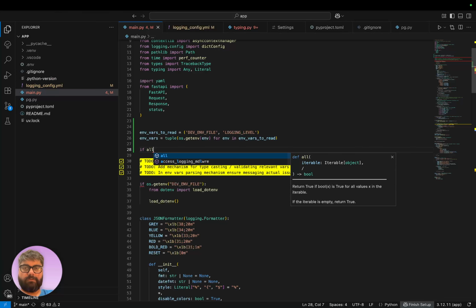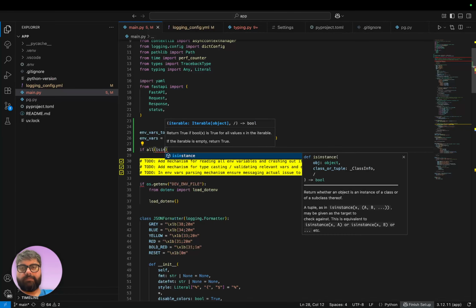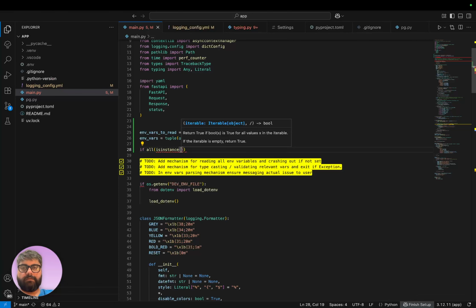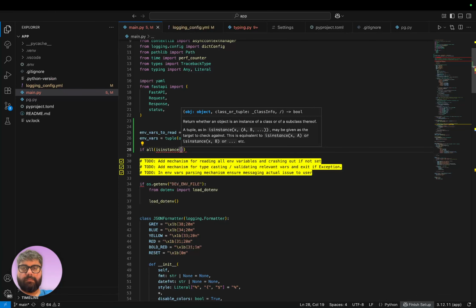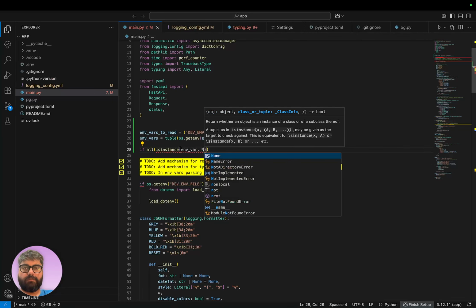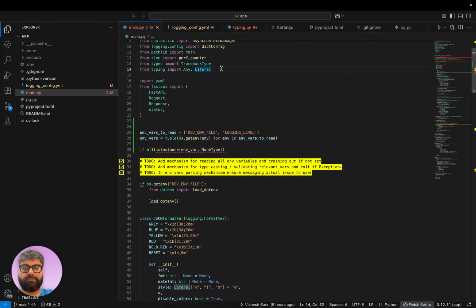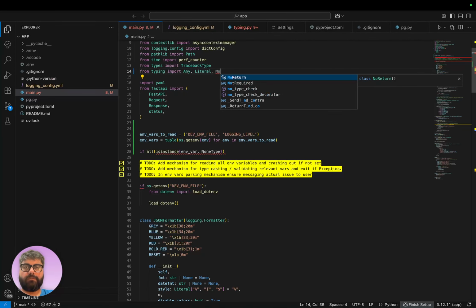If all, return true if bool x is true for all values. This can be isinstance env var, comma, NoneType. Where is NoneType?